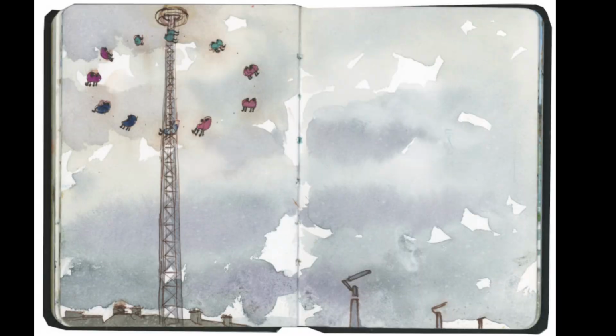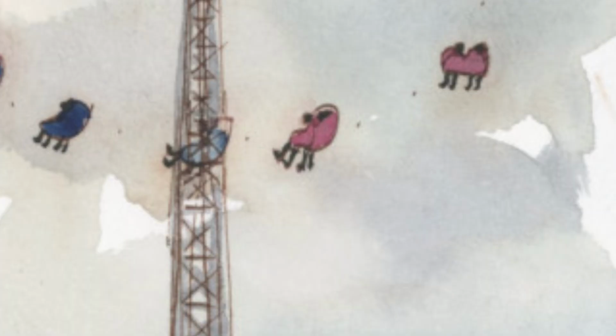Here is the sketch finished and complete, and really not that much better than it was when I was down at the seafront. My father took one look at it and said, that fella in the front, he should be behind, not in front of the tower. And in fact, he was dead right. So I sort of drew the tower on top of him later, but I don't know how effective it is.